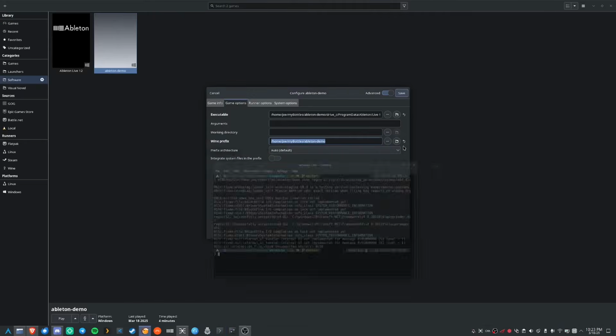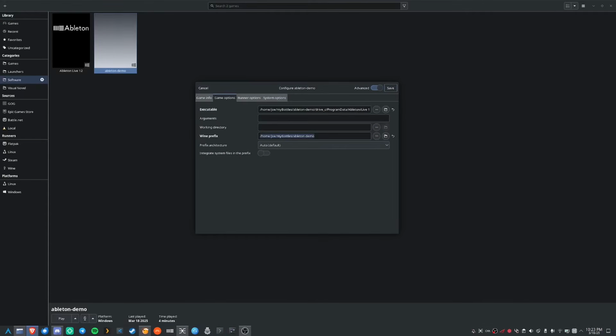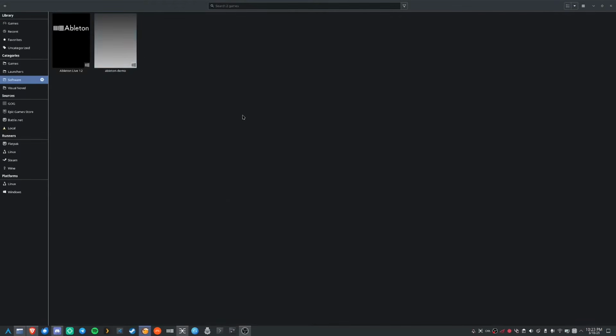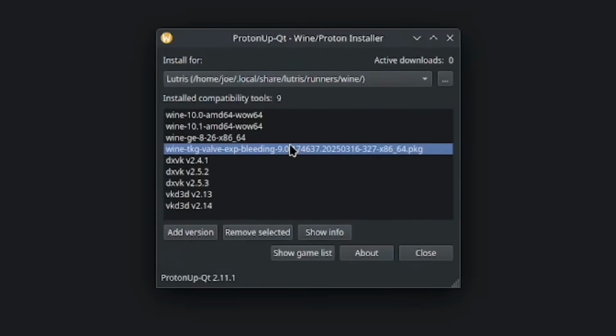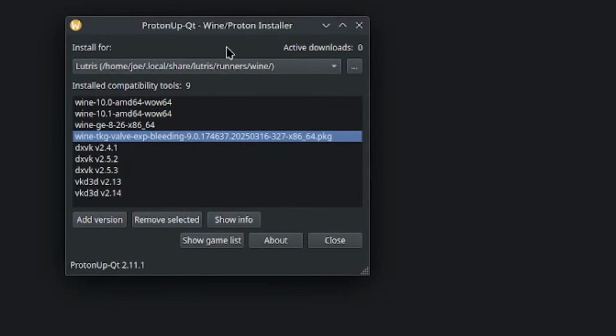So now that that is done, we now need to copy those DLLs into the Wine TKG bleeding edge. If we go back to ProtonUp-Qt, we'll see the install for Lutris, and it tells us the directory, which is your home directory, .local/share/lutris/runners/wine.